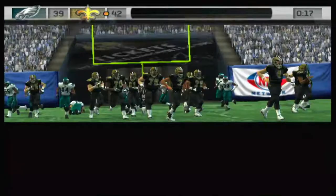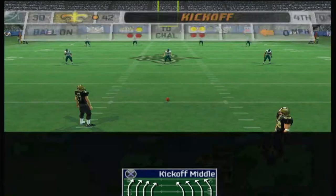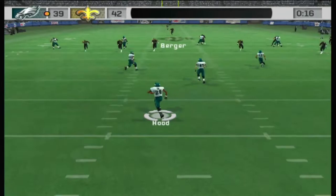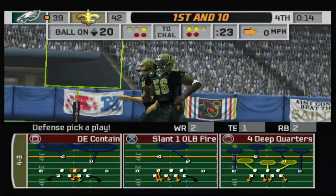These are the kind of games you love. The crowd's into it. The coach's brains are in overdrive. The players are all hyped up. Everything that could be switched on is switched on. Pittsburgh comes in to kick off. Back to return. From the 5. Philadelphia is trying to take the lead on this drive as they kick over. On the return. First ball on their own 20. Ball on the 20-yard line.